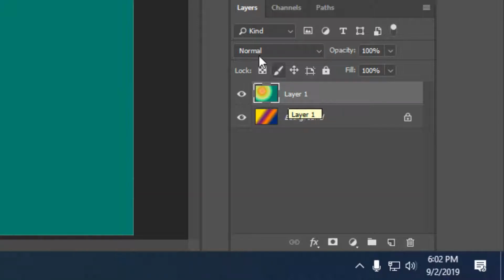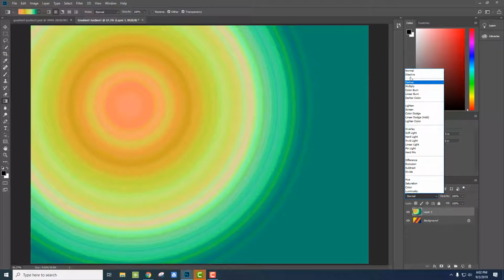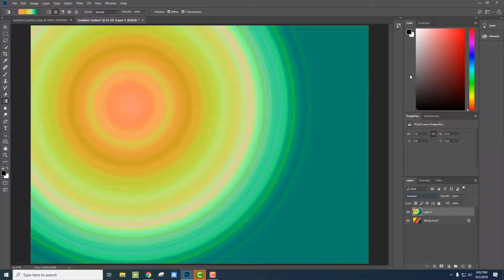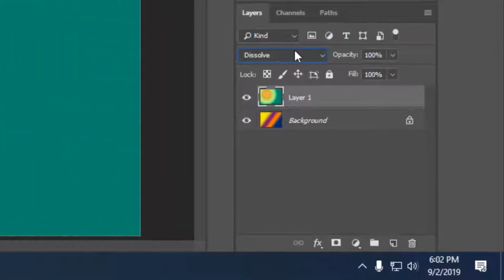What I'm going to do now is use my blend modes. So right here in this box where it says normal, I'm going to click to open that and choose the first one, which is dissolve. Now that this is highlighted blue, I can simply use the arrow keys on a PC. Unfortunately, this doesn't work on a Mac.